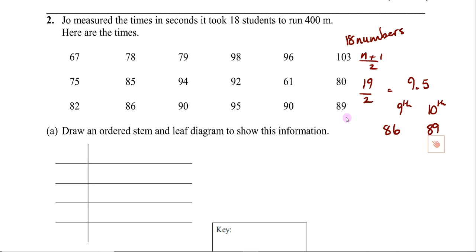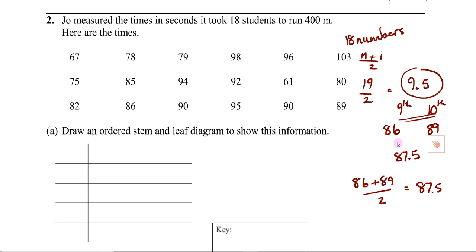89. So what's the middle of 86 and 89? 87.5. It is 87.5. Okay. And this is what Thibaut was saying about finding the average, and I said about finding the mean. So we can do that by doing 86 plus 89 divided by 2, because you add them together, divide by the number of numbers, and you get 87.5. So this number here, the n plus 1 divided by 2, tells you which numbers to look at. You have to then go and look at the numbers and work out what the median is.